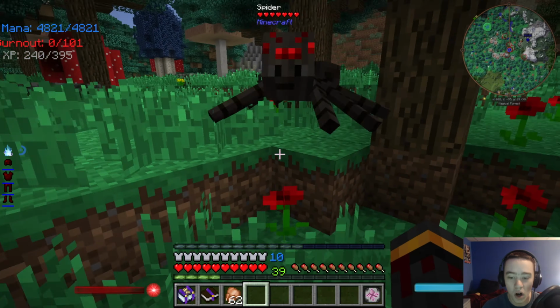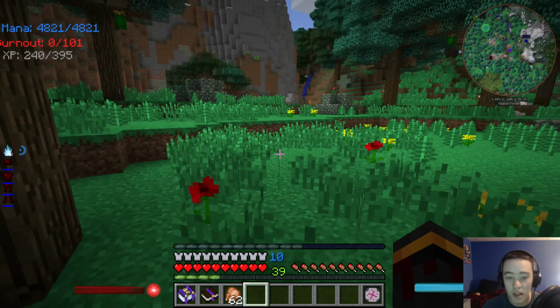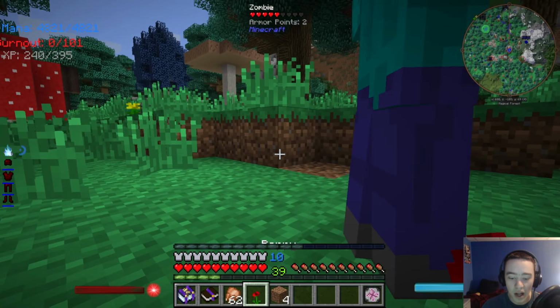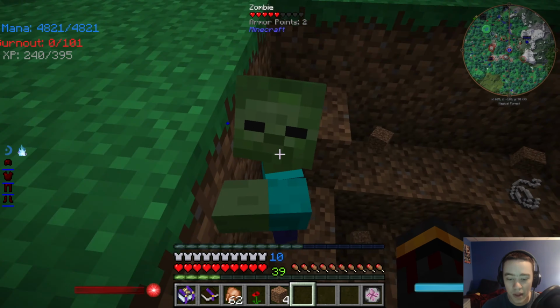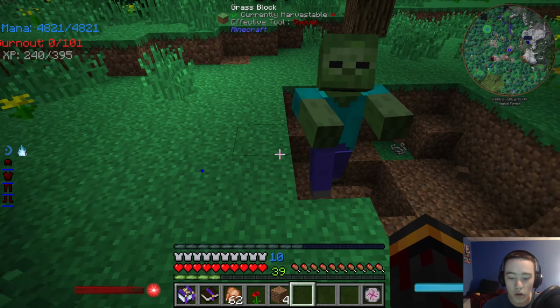So mobs, we're immune to mobs. I'm never going to die against mobs anymore, or at least not the normal ones. But I can still take damage from players, so they can kill me. And I can still take damage from fall damage. So we need to increase our everything.